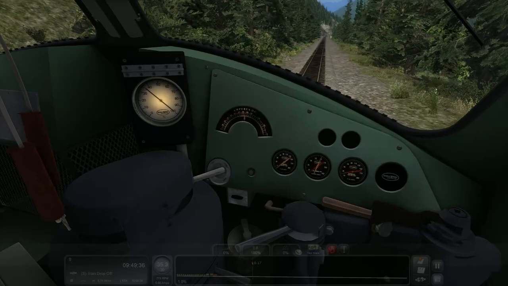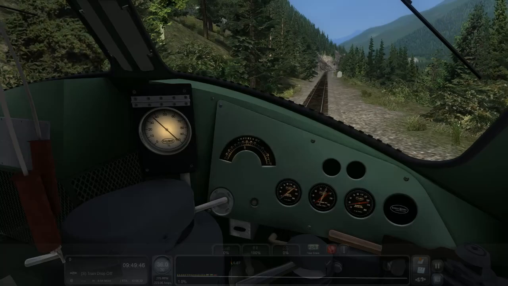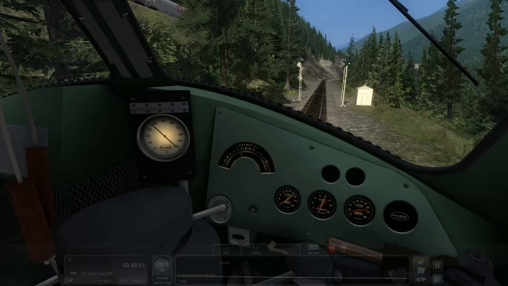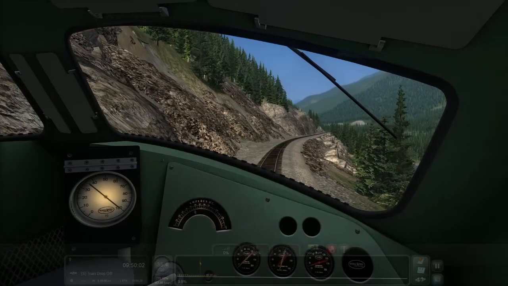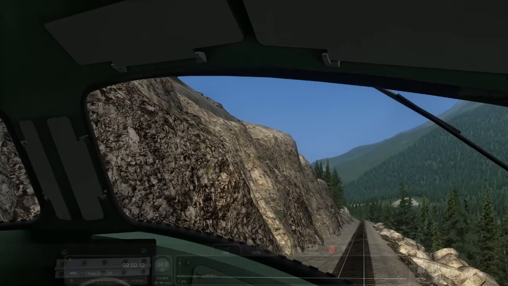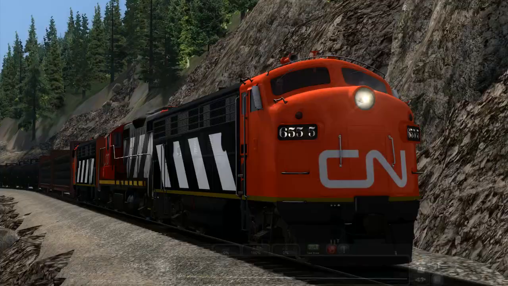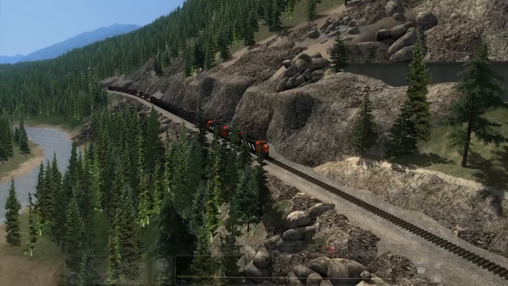If I can get the dynamics working on these old things. There we go. Now they're coming online. The river down there to our right. You got the other subdivision up there, just up there. You just can't see it. Here's the tunnel right here.